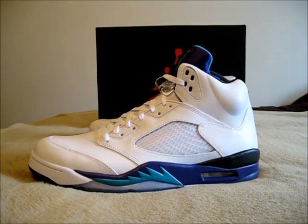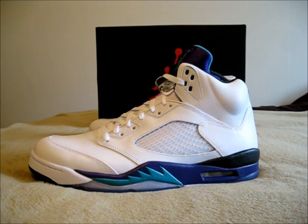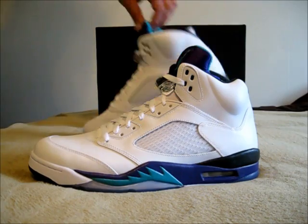He used to rock some pretty nice Jordans back in the day. He used to wear them with no shoestrings, which is kind of crazy. Either there were no shoestrings or he tucked them in or something. He always had an unlaced, no shoestring look, which I never really got into, but it is what it is.